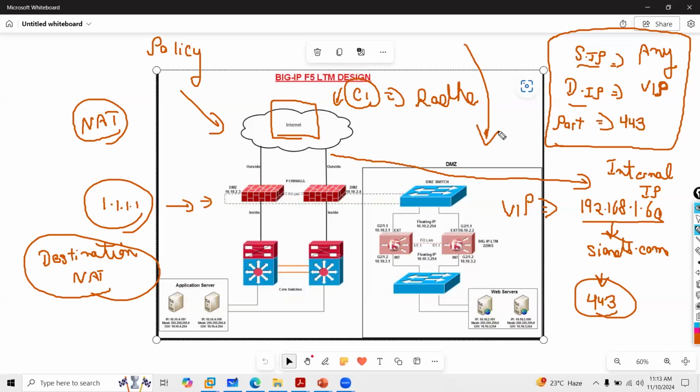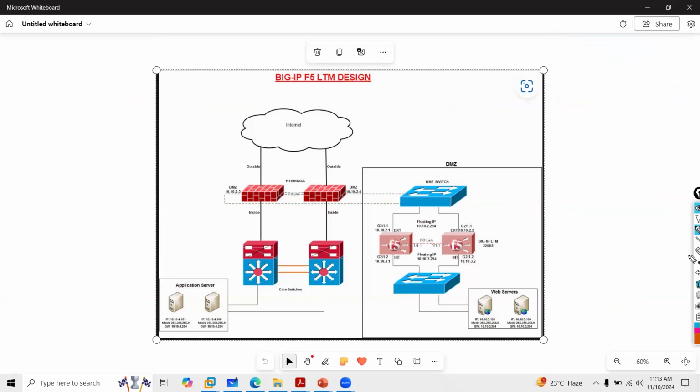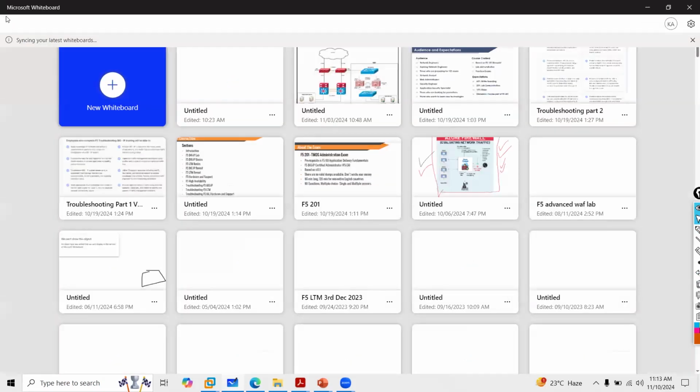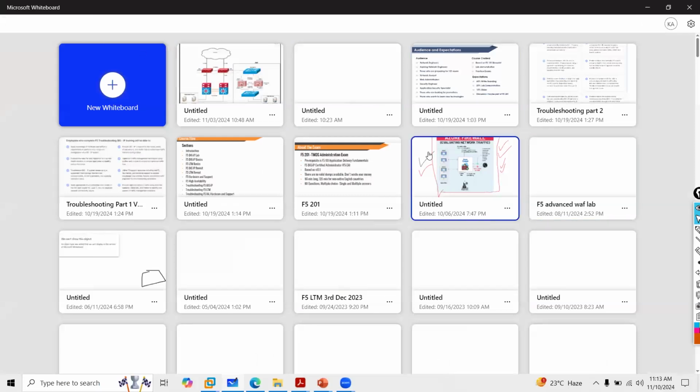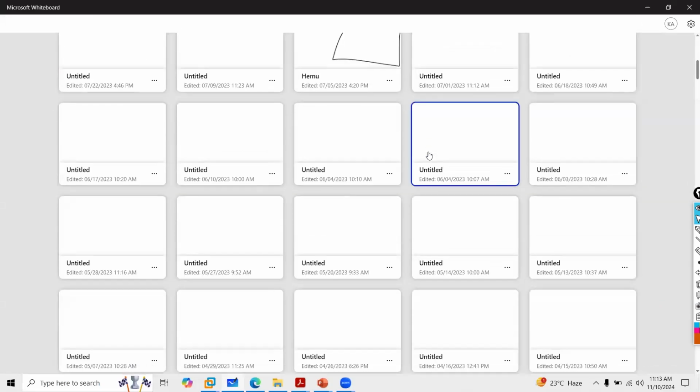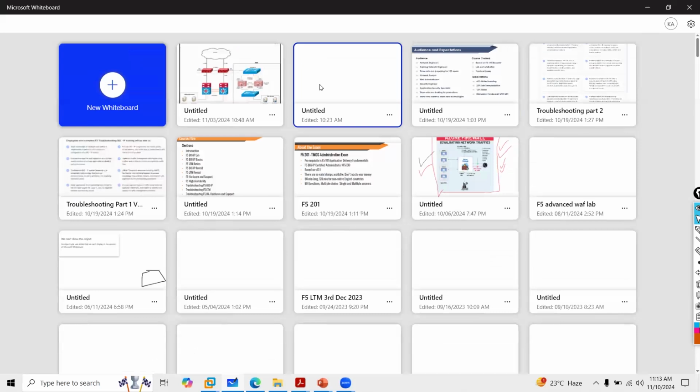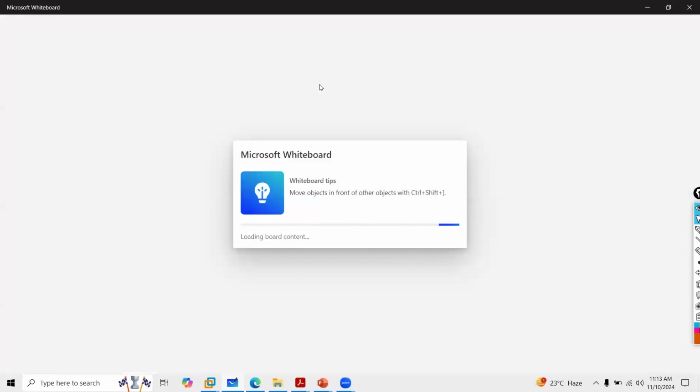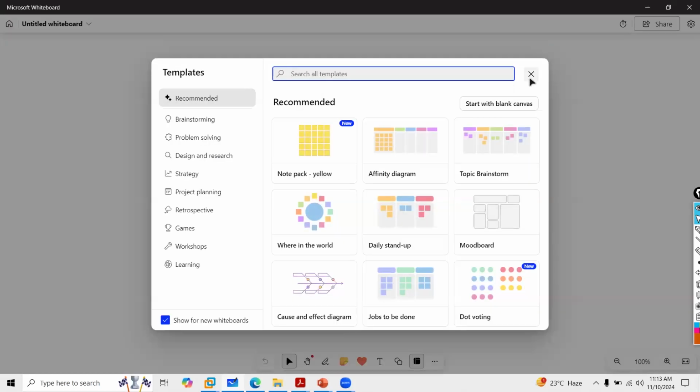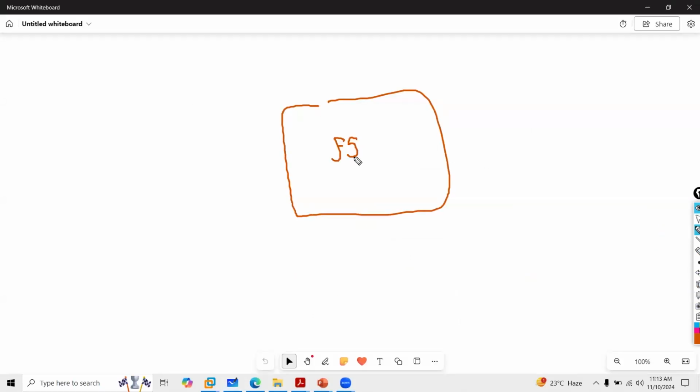Now, guys, this is the basic design deployment, but how to deploy? Let's come into the practical part. When I talk about our infra, our lab topology, we will have F5 virtual edition.